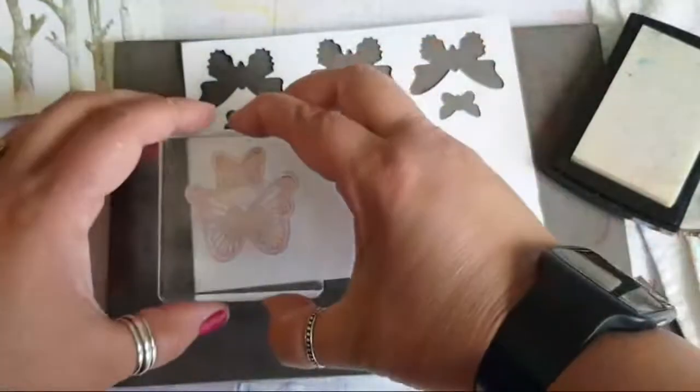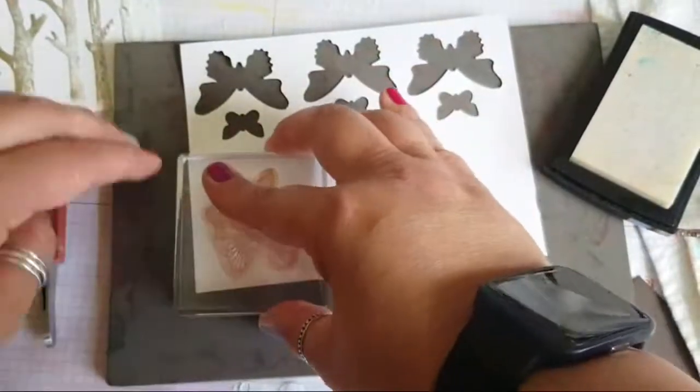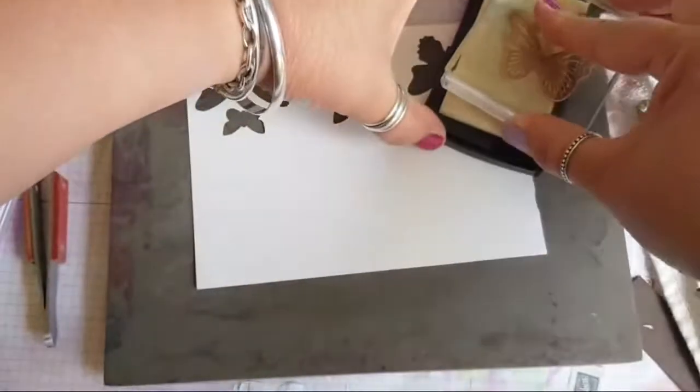So we're going to go in with the butterflies. Use my dust bag.